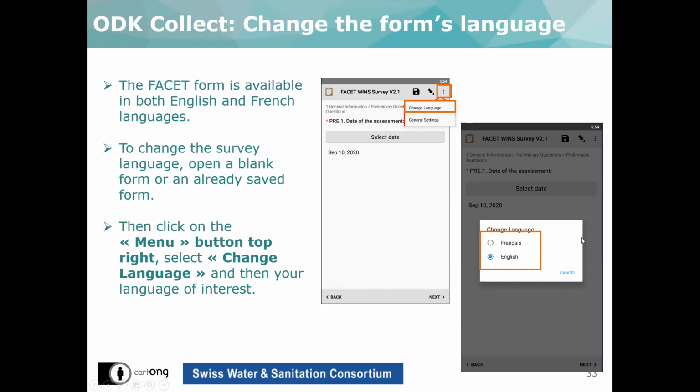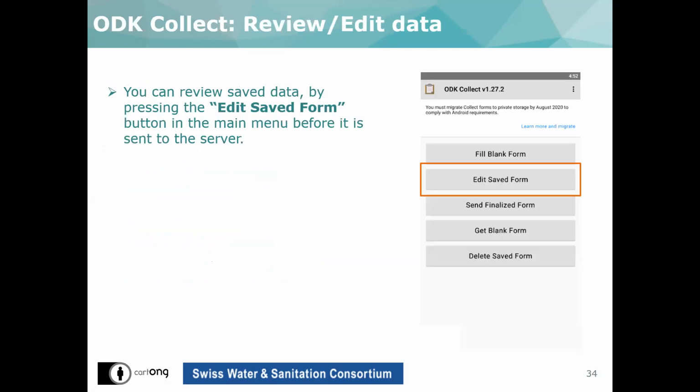The data, whether you collect it in French or English, will look the same. It doesn't make a difference. It's just for you, the language you collect it in. But the database itself will be exactly the same whether it's in French or English. Now, once you have collected your data entry, you have entered all the information and so on.